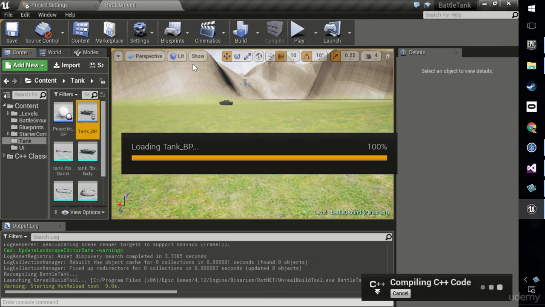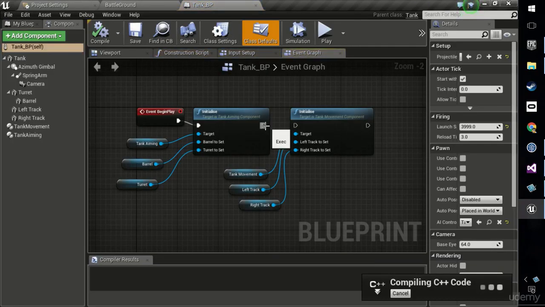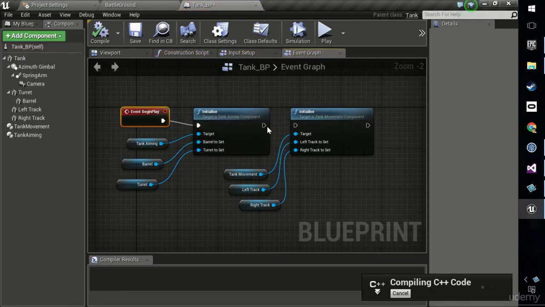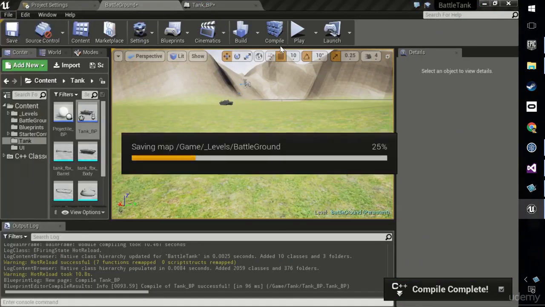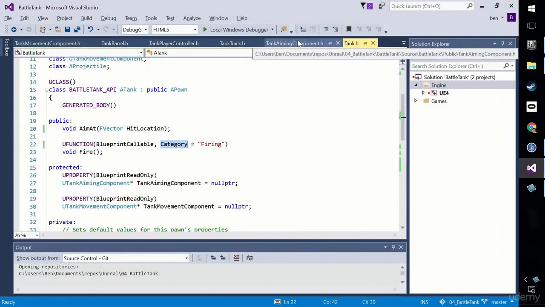And once it's recompiled, I will open the tank blueprint, which is actually slightly broken, which is interesting. Fix up the execution flow, compile that, save all, and play, and we get a hard crash again. Oh dear. So the interesting thing about this situation is, why is this hard crashing?